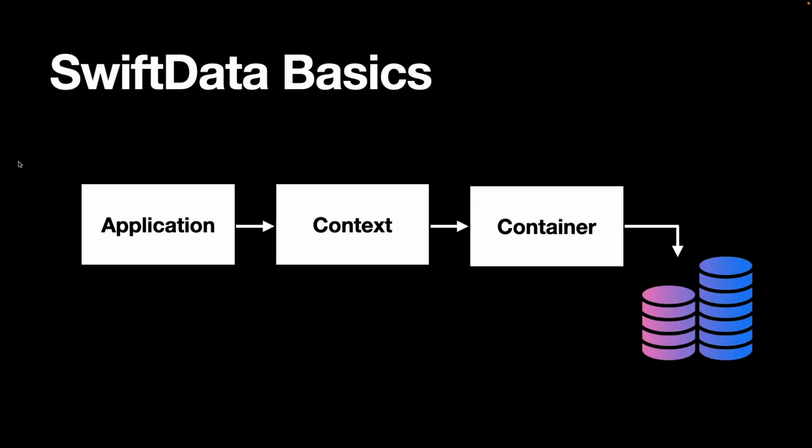So that's how SwiftData operations would work. From your perspective, all you got to worry about is the fact that your application makes the CRUD calls to the context. The context then later commits it to the container. So if that confused you, don't worry, it will all become clear as we write some code now.